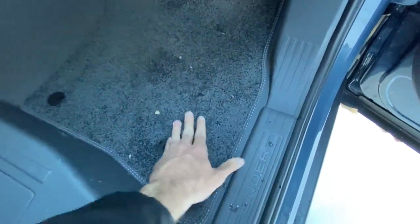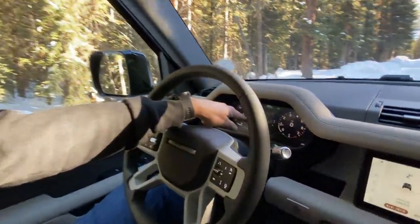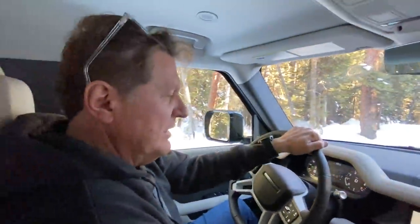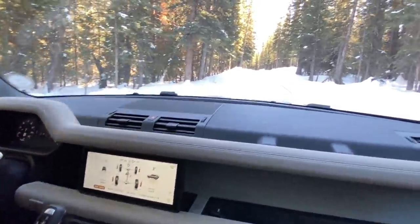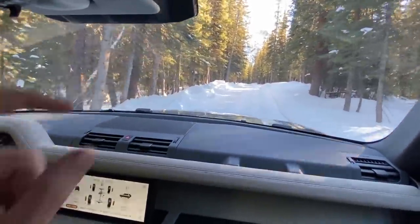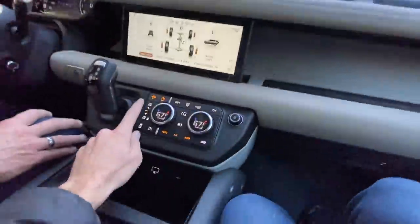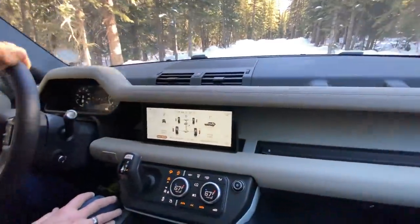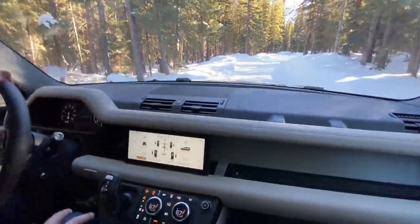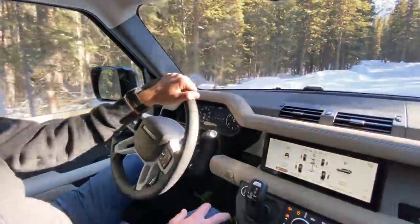This one unfortunately doesn't have the rubber mat so we're going to have to get a set of those, although we do have the rubberized floors which I think all Defenders have. You can see my suspension right there in the center console — it tells me basically what my suspension is doing. The suspension is very compliant in this kind of terrain. It runs on a dual airbag system: one airbag controls the ride height, one controls the up and down damping motion. In theory you can jack up the suspension using a button, put it into off-road height for additional ground clearance, and still have a soft ride.